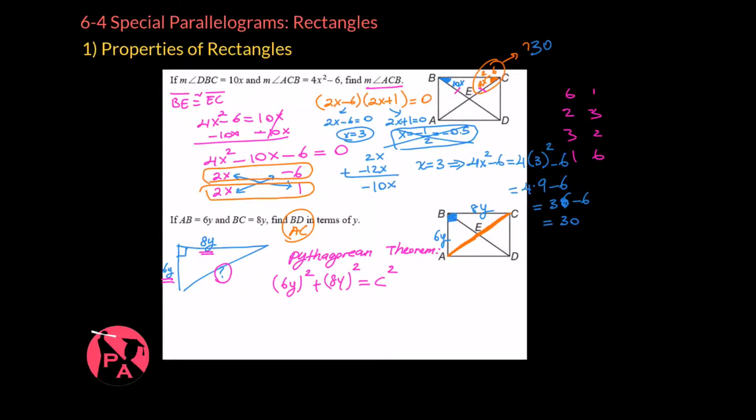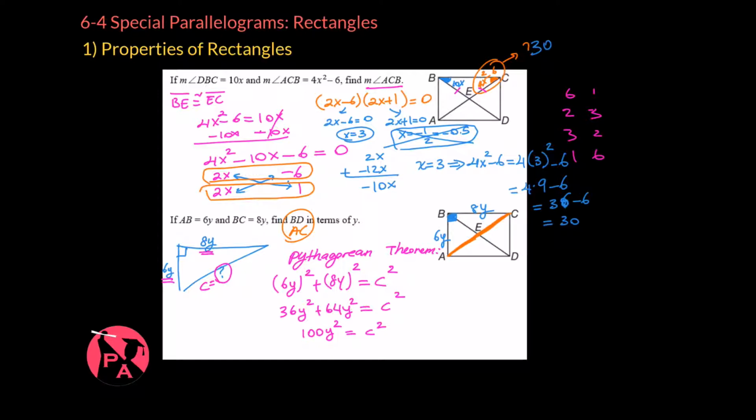So let's get started. 6y squared is 6 squared, you get 36. y squared stays the same. 8 squared is 64. y squared stays the same. The right side, it is simplified. We can't do anything with c squared. It's going to stay that way. So now, let's say this side was c, by the way. We are going to figure that one out. So these are like terms. We have 36y squared and 64y squared. If we add the numbers, since they are like terms, we have 100y squared on the left hand side and 1c squared on the right hand side.